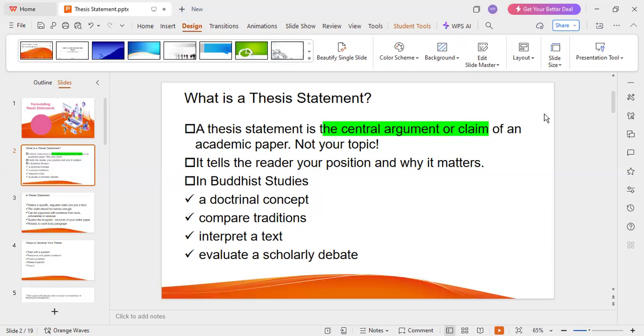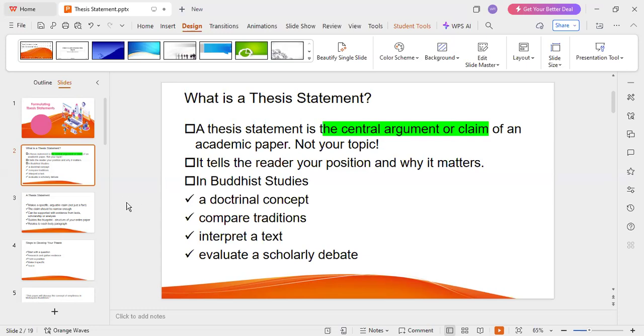Specifically, people at their undergraduate level and even at postgraduate level sometimes think, no, we need to provide the basic introduction and then move to our main argument. No, it is not like that. Your thesis statement is like a roadmap. It throws light on the journey that you are going to undertake, the way that you are going to traverse, that you are going to walk, right? Because of that, it is very important that you very specifically state what it is about.